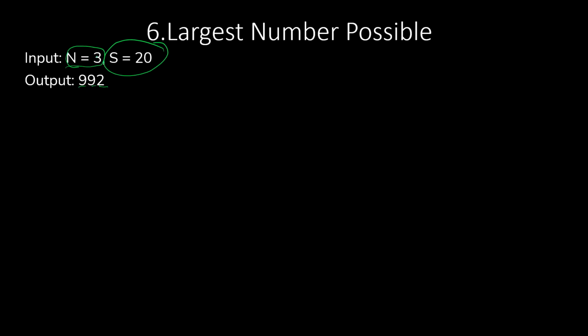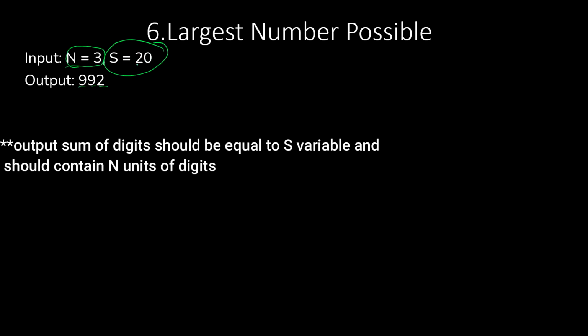We have to make sure whatever sum we are making should fit inside the number of units. Also this 20 should be used fully. If this value is not used totally, then we return -1. If the value is used fully, then we return the number. Let us continue to the example so you can understand more clearly.